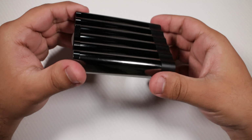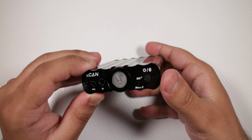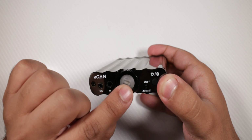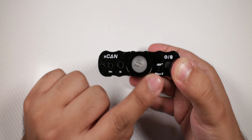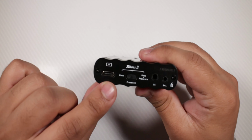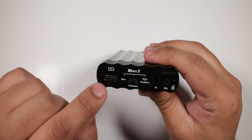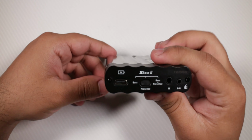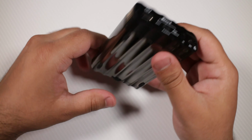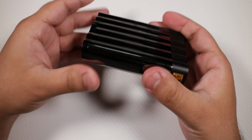So as you can see, the design is pretty much the same, or it's really similar to the iFi xDSD USB DAC. So you got the front wheel over here to change the volume, you got the LED, and you still got the bass boost and everything over there, pretty standard. And at the back over here, as you can see, it's got USB Type-C to charge with the battery level indicator at the back over here. And now this is only for charging because this is a headphone amplifier, not a USB DAC. You also have the bass boost and single-ended and balanced inputs. So there's no USB input because this is just a headphone amplifier.